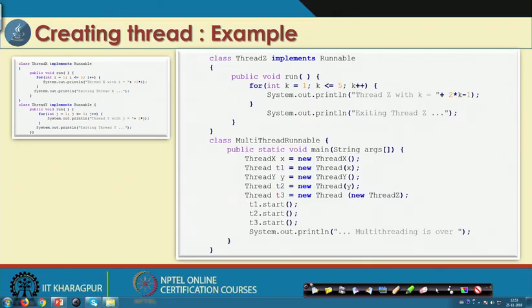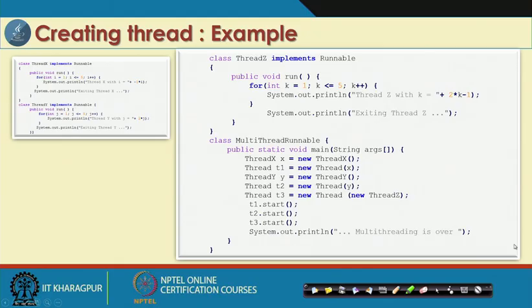So, this is multi-threading using the Runnable interface, as we have learned it here. We can see it is basically the same thing, implements versus extends, and then just how to create the thread object. Otherwise, the run method and everything else is the same in both concepts. So, these are the two ways of running a multi-threading program: using extends and the Runnable interface.